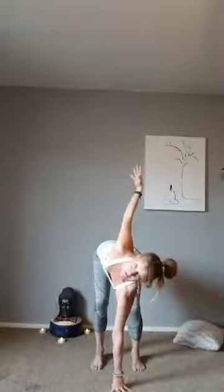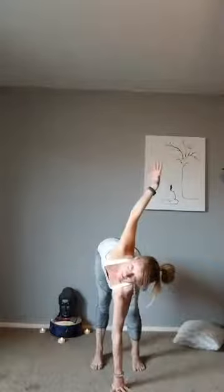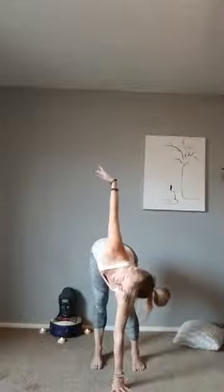Press away from the ground or block through the right arm. Open the shoulder. Now try not to let the arm fall back. Left arm straight up, but you're rotating the ribs and the spine here. If that left leg is straight, you're getting a nice IT band hamstring opening. And now breathe. Some of you might want to wrap the left arm around the spine towards right hip for a half bind. Relax your neck. Two more breaths here. Nice. Open the arm as you inhale and exhale. Release the left arm. We'll switch it out.